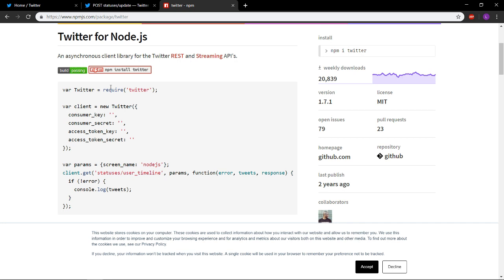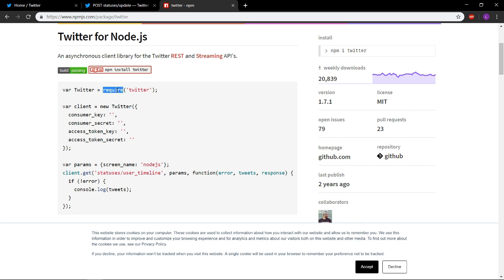So where do we go from here? Once we say require, what does it give us? Well, it's different for every single package. In this package, it gives you a class, and then you can use this class to create a new object called a client object. The client will let you either get tweets from a Twitter account or post tweets. It'll give you a bunch of options.